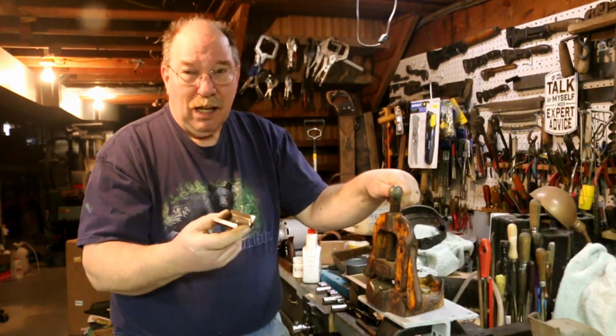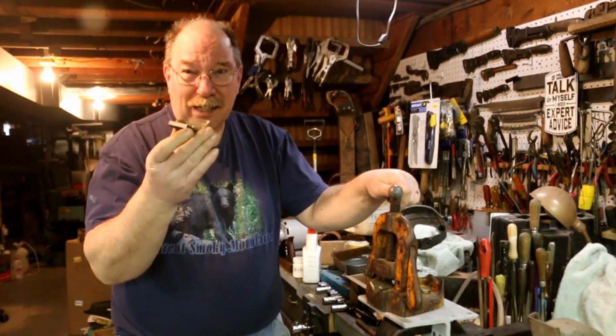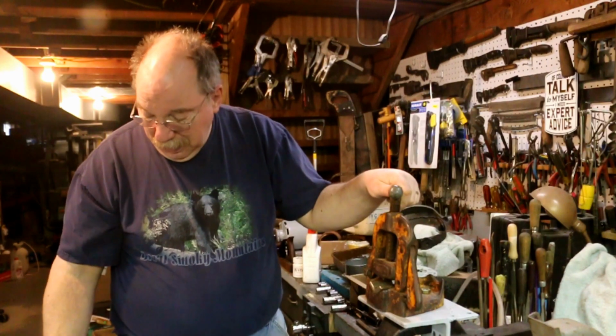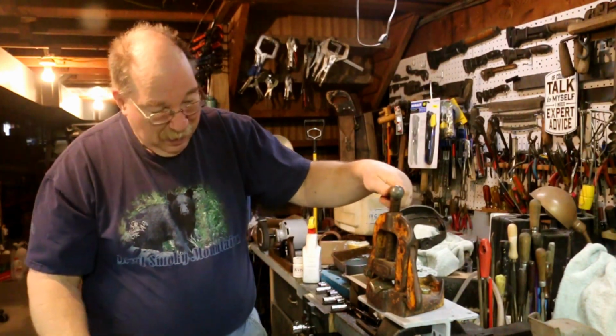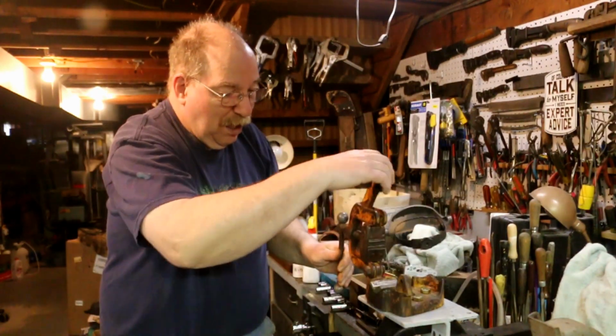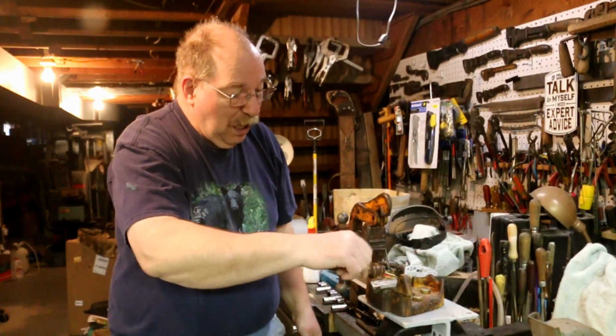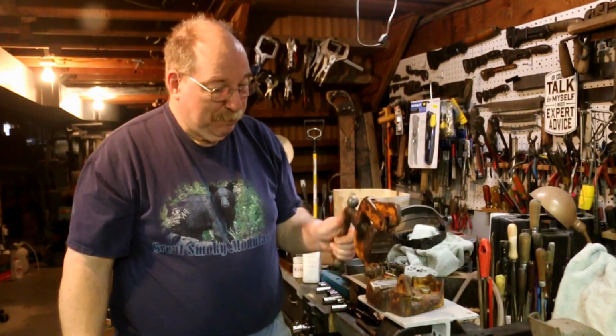And I intended to go through and cut grooves in this to make teeth, but along came the proper jaw, and now I don't have to. This one is excellent.